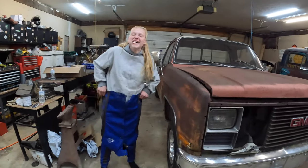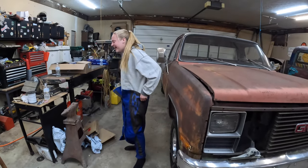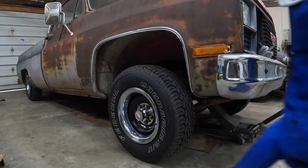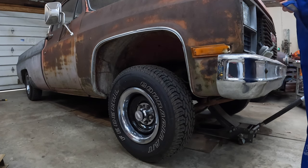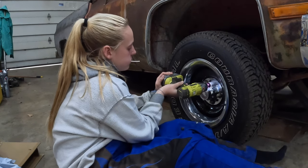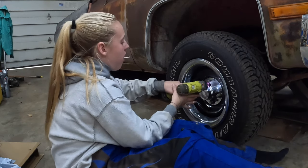We're going to pull these wheels off and start pulling everything out of here. Got the front jacked up and of course safety first - we made sure we had the jack squarely in the center of the oil pan before we started running it, so it won't slip off. It'll hit the cross member under the motor before it slips and goes anywhere. It's science. That's tightening it - come on, it was turning that way. That's loosening it. You're right, I was just testing you.